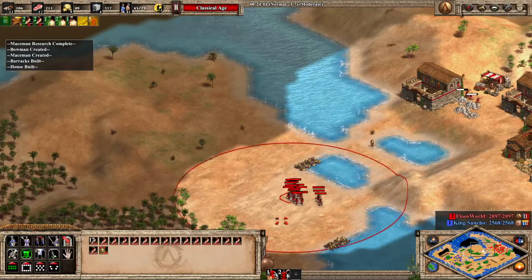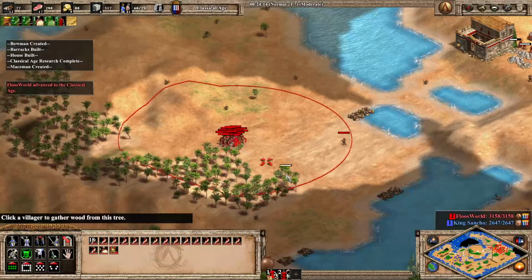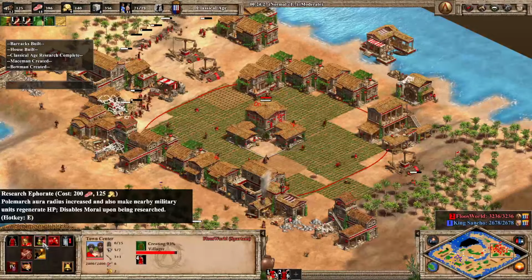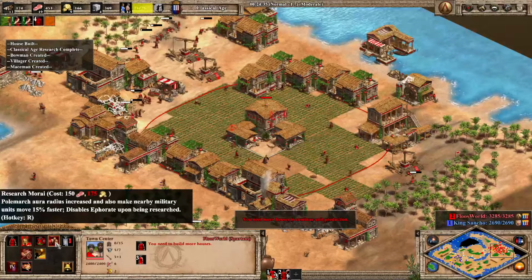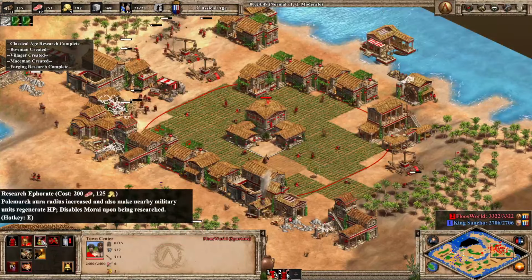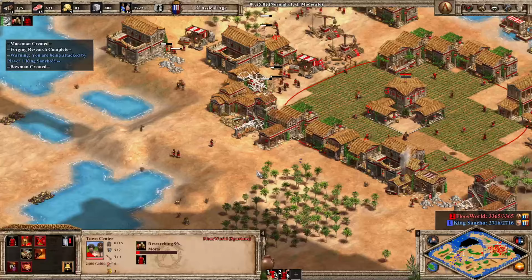And of course, we also need to research the upgrades for them. So we can either choose to increase the aura radius and make nearby military units regenerate HP, or increase the radius and make them move faster. And I think I opt for extra. No, I think I go for speed buff.